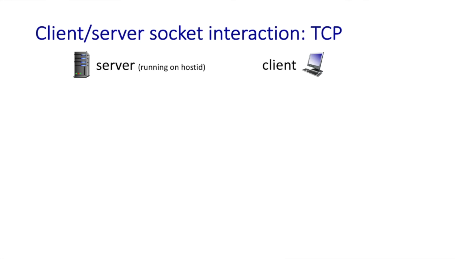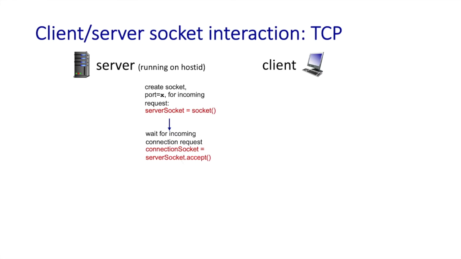And let's begin on the server side this time, because a server needs to be up and running and waiting for a client's connection request. The server first creates a socket on which it will wait for an incoming connection request from the TCP client. This is the welcoming socket, sometimes called the listening socket. It's the socket on which it will wait for initial client contacts, but it's not the socket through which the application level messages will flow between client and server. So after creating a socket, the server then invokes the accept method on this welcoming socket. This is a blocking call. It'll cause the server to wait until a client reaches out.